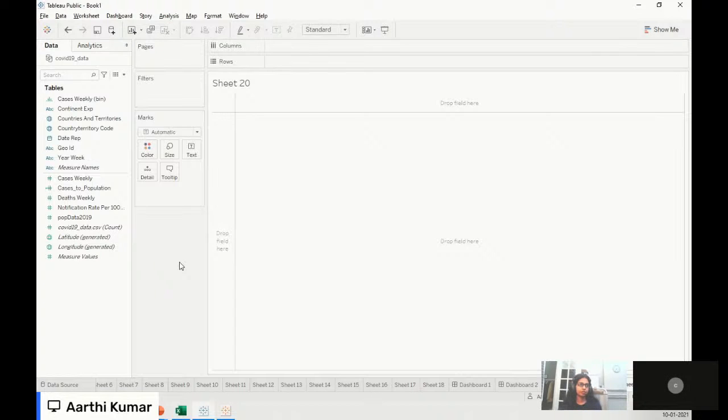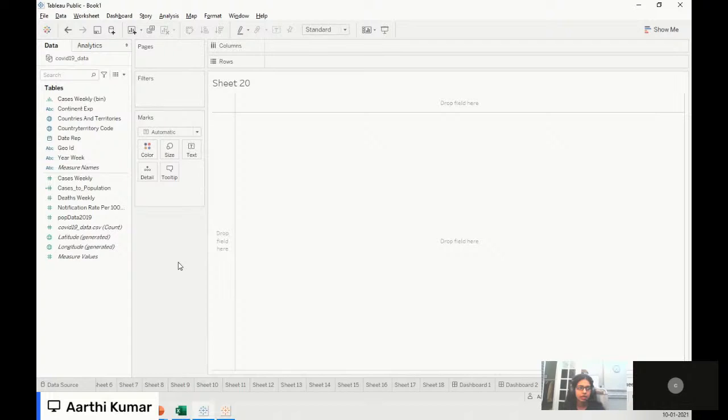Tableau has some free tutorial videos, so you can use that. And you have a lot of public data sets, like how I'm using COVID data now. You have data.gov.in, where India publishes their open data sets. Data.gov is US. So you have a lot of public options there. You can use Tableau's tutorial. You just need to create an account, and your progress is also saved there.